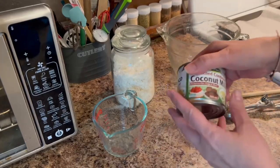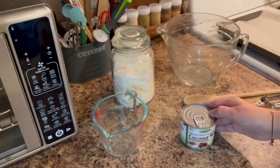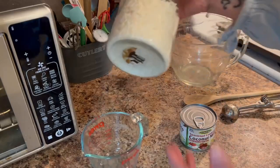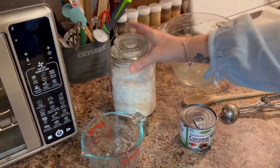Have you ever wanted to put together a really simple ingredient sweet treat? Well, today we're going to whip up this two-ingredient, gluten and dairy-free snack that will fit your sugary cravings. Come along with me.